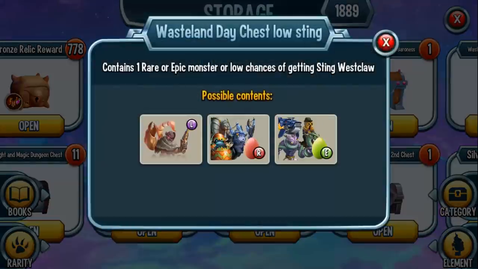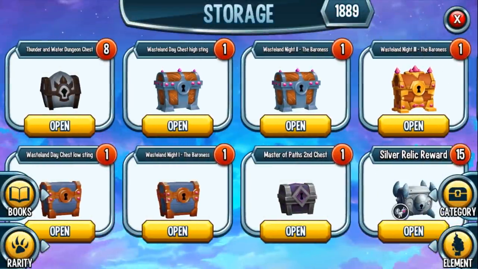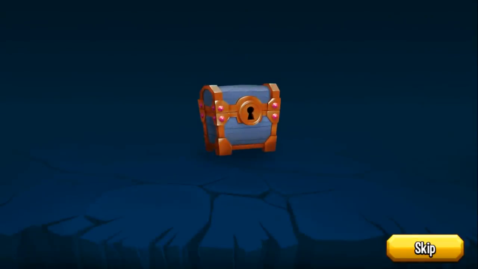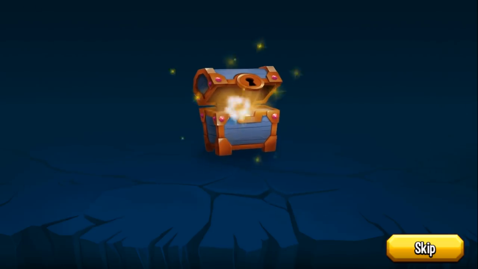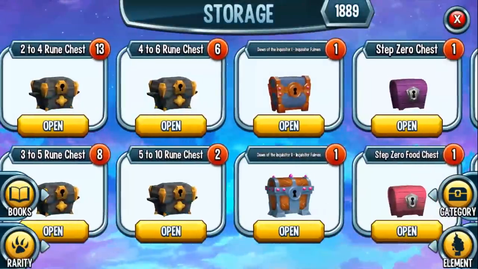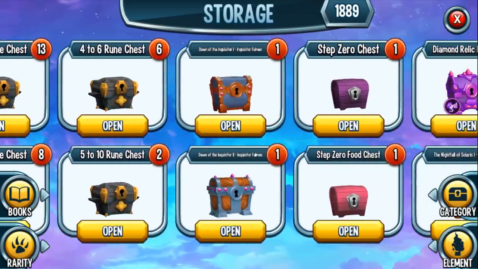Low Sting. Oh, I even have the one from the Baroness. Oh my goodness. What am I doing? I think this one was older, right? So let's start with the Baroness chest. Let's see what I get. A Voldray. Okay. So maybe that one's newer, actually, because it's not doing the chest within the chest.